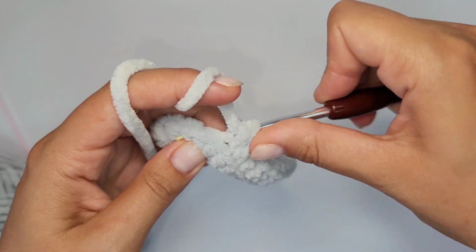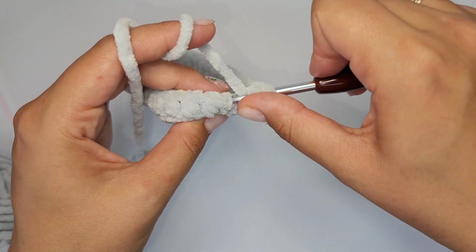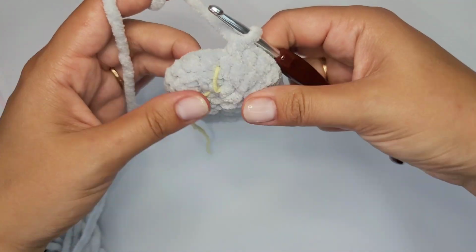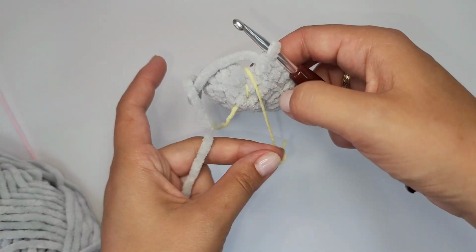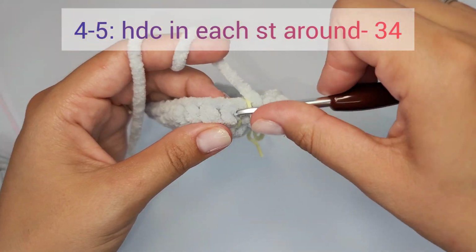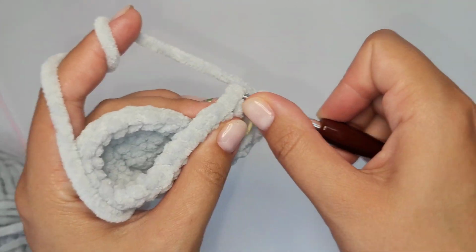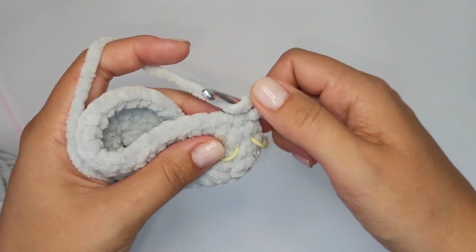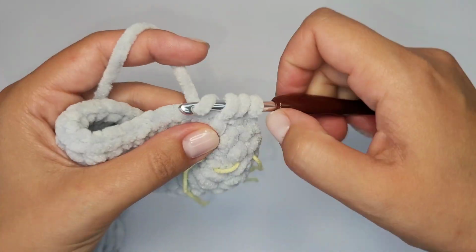You can already see this little border, that's because we crochet through back loops only, and we can also see the front loops which have not been crocheted into. Now a half double crochet stitch in each stitch around, 34 stitches in total again. We'll crochet through both loops this time. I'll skip ahead and meet you guys before round 6.